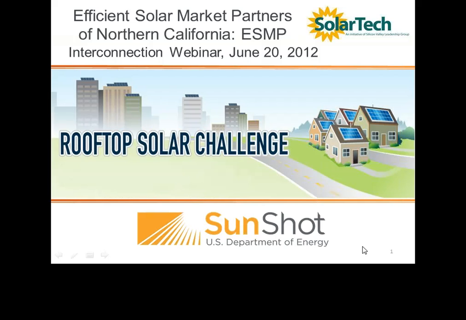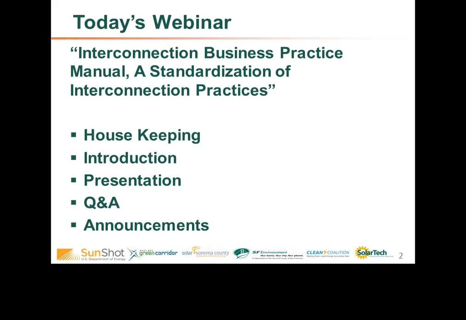Good morning, everyone, and thank you for joining today's webinar hosted by SolarTech, Efficient Solar Market Partners of Northern California, the ESMP team. Today's webinar is about interconnection, which everybody wants to hear about. And it is under the Rooftop Solar Challenge, powered by Sunshot, U.S. Department of Energy. Today's webinar, Interconnection Business Practice Manual, a standardization of interconnection practices. We'll go over some general housekeeping, introductions, the presentations. We'll have a Q&A later on during the session, and then wrapping up with announcements.